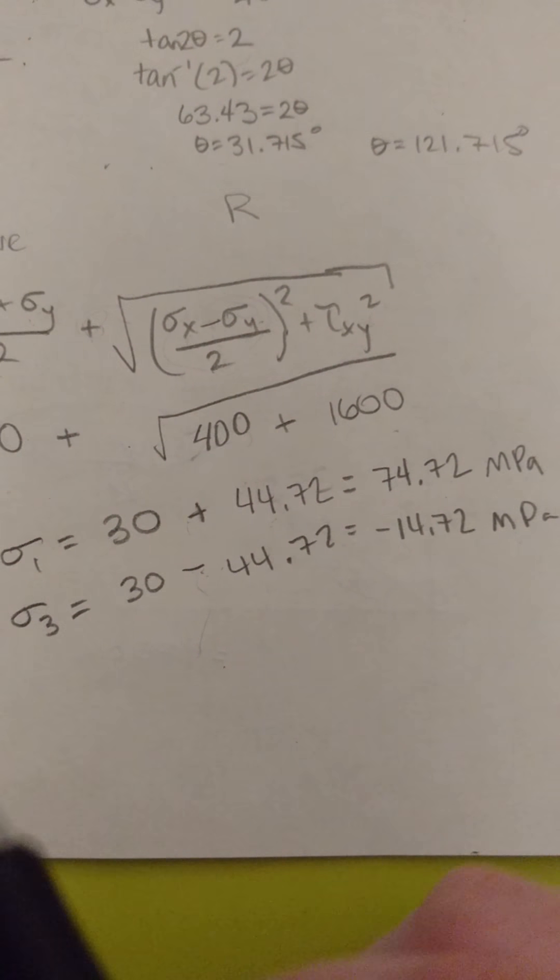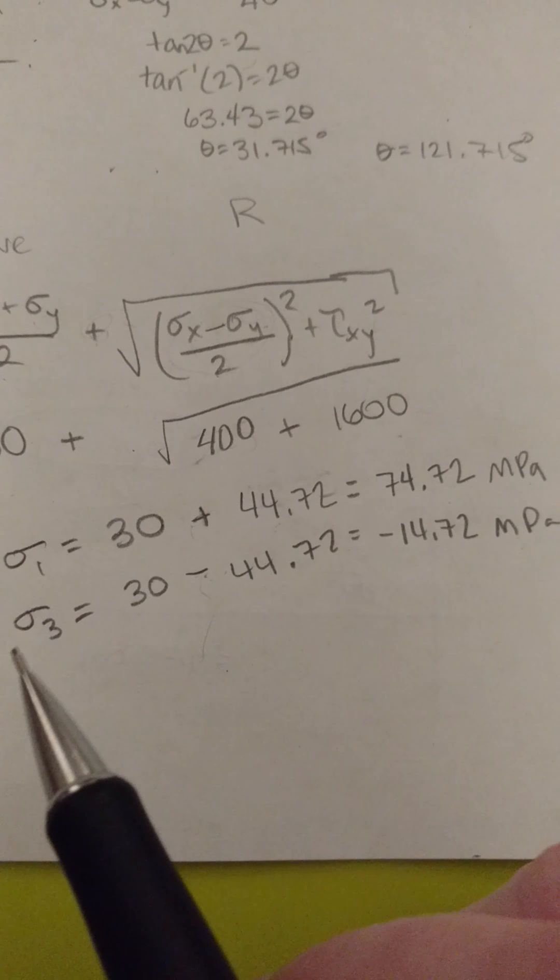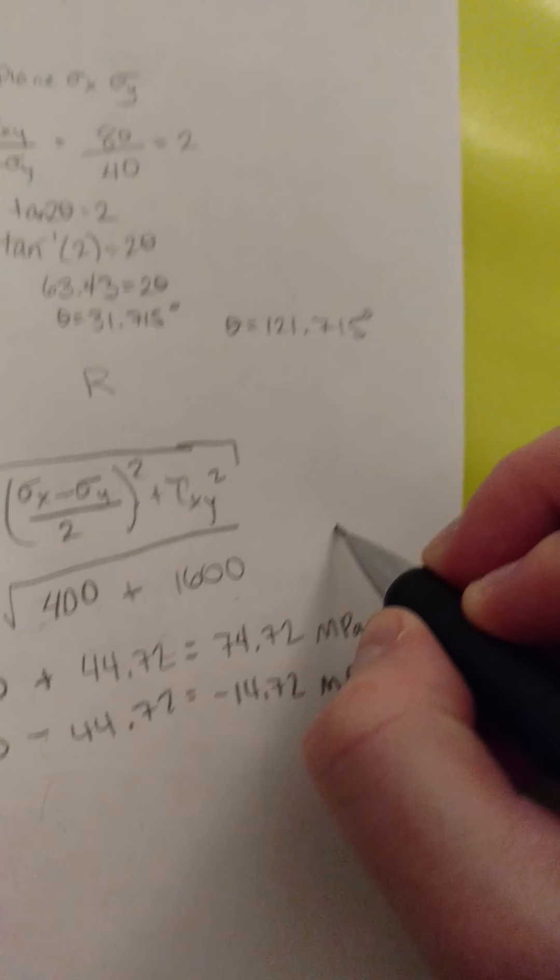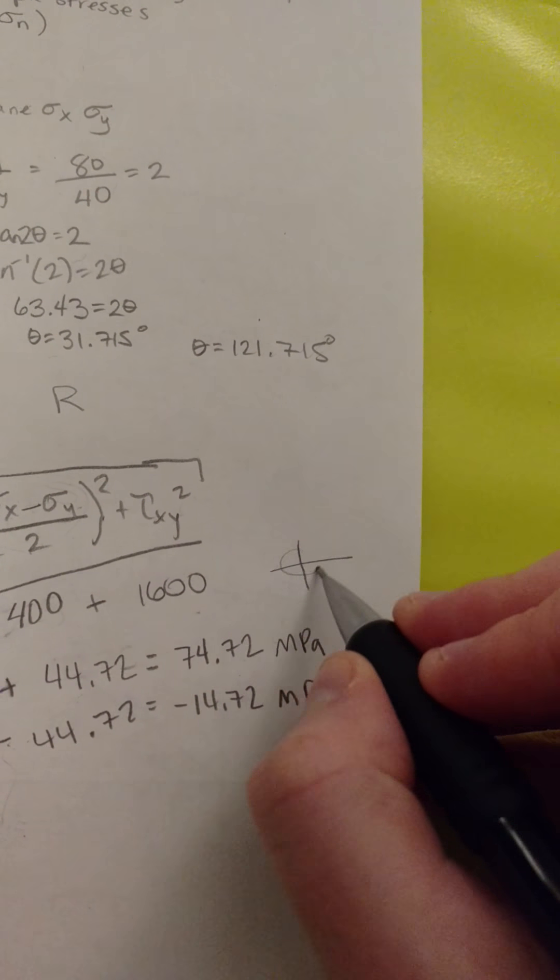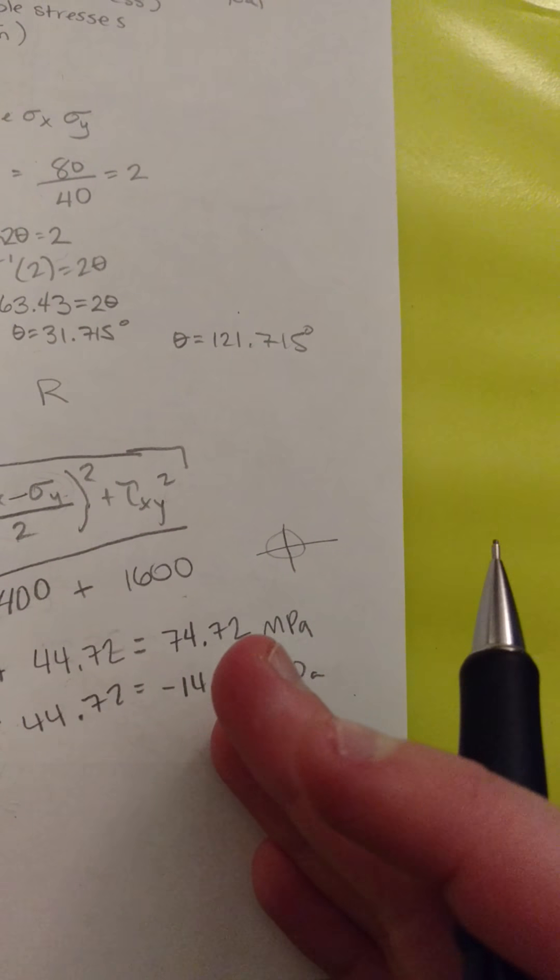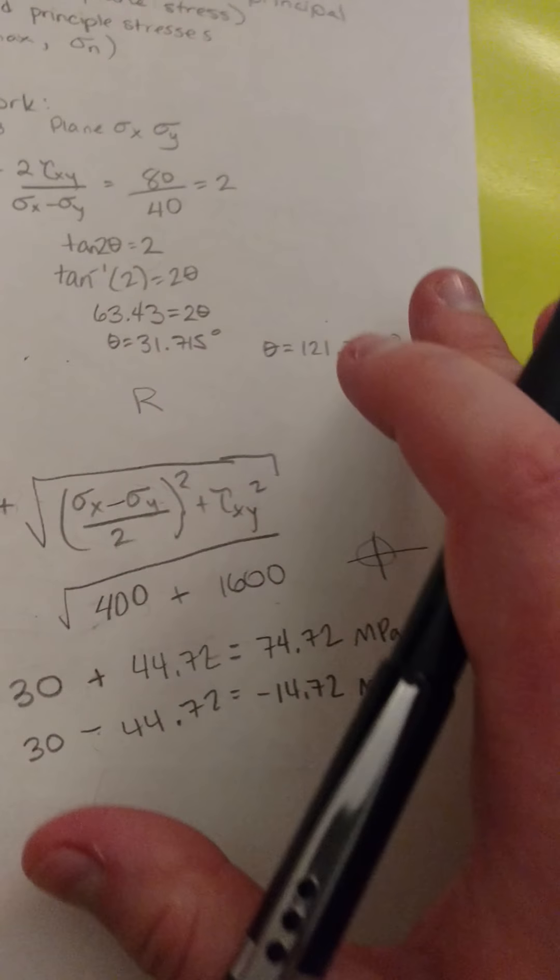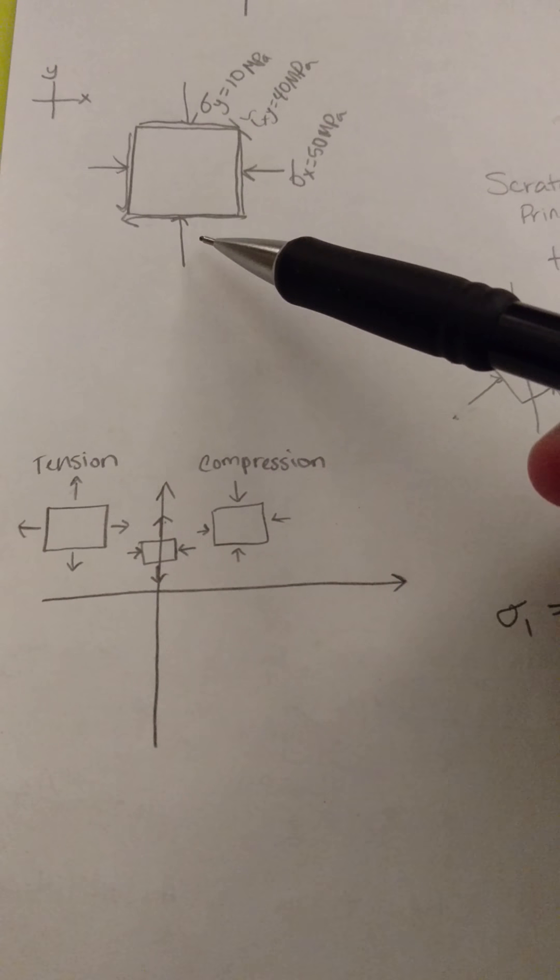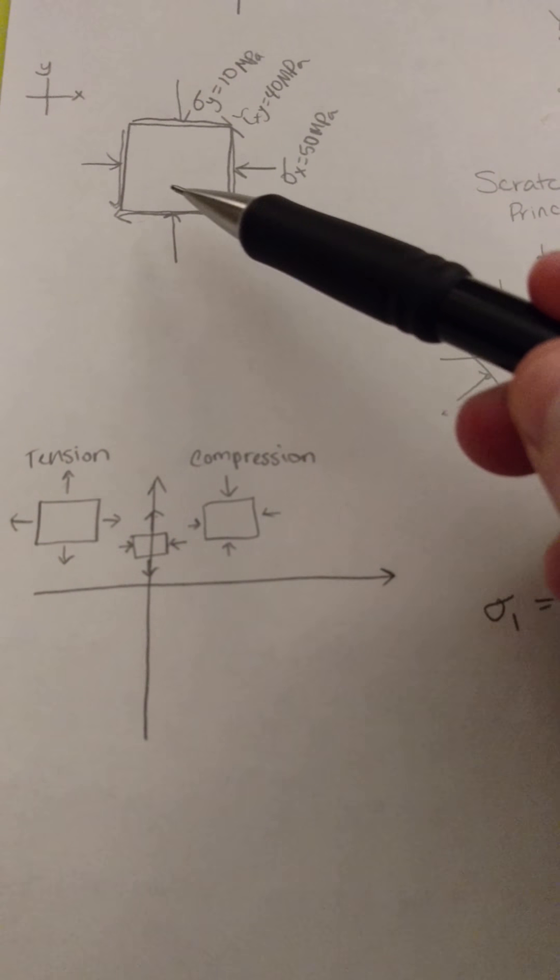Now here's an important point. Sigma 3 is negative, and sigma 1 is positive, and so that means when we get to plot this thing on a Mohr diagram, or as a Mohr circle, we should expect it to plot partly in tension and partly in compression. Now, if you remember over here when I drew this, you might have thought, hey, all these arrows go in, so we're always going to be in compression.